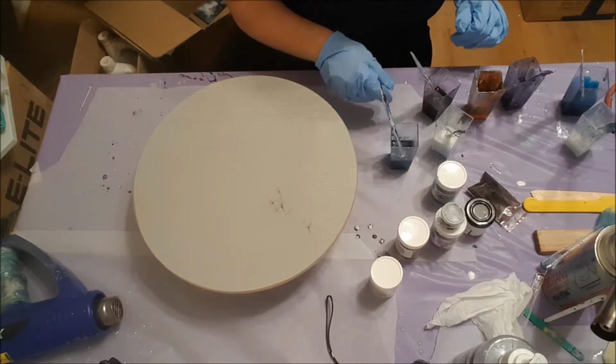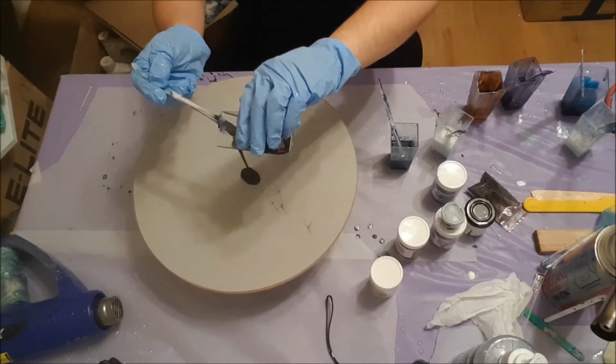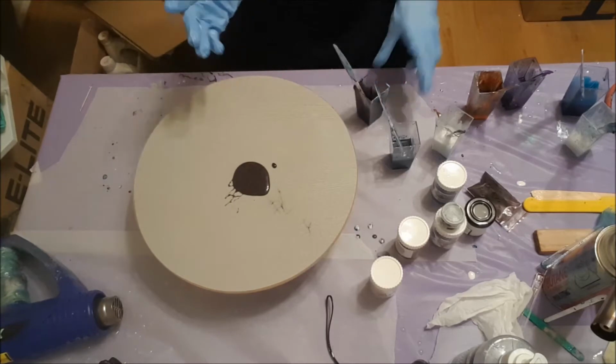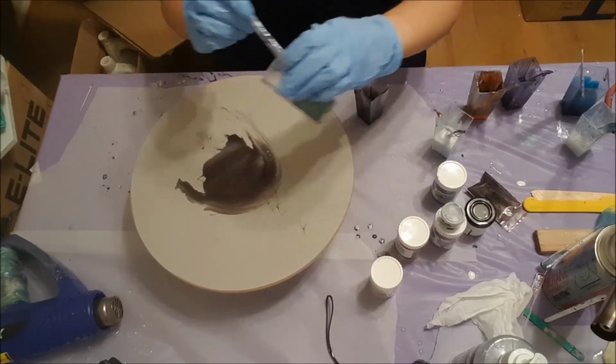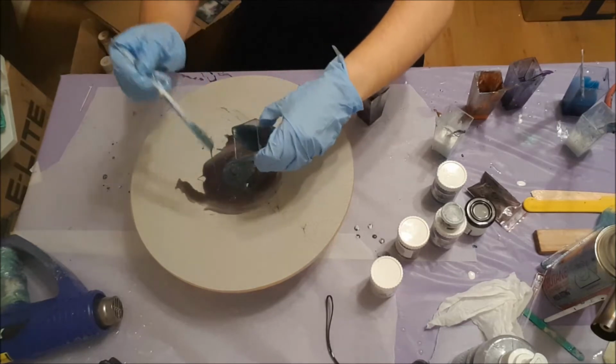Alright, so basically all I did was a puddle pour. Layering colours on top of it. Laying colours on top of each other.